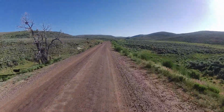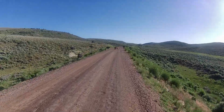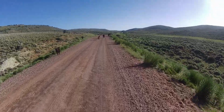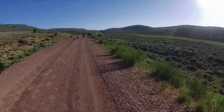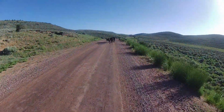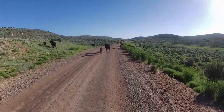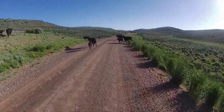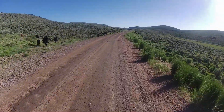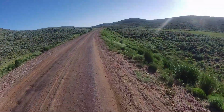big checkerboards, and it's just all through here. It looks like that because every other section was either state, and some of them would be BLM, some of them would be state land, but it's just kind of frustrating around here because of the access. It's limited, because you'll have a mile section of BLM land, and it will be surrounded by sections of private land, and it will touch another corner of BLM land, but technically you can't access it.